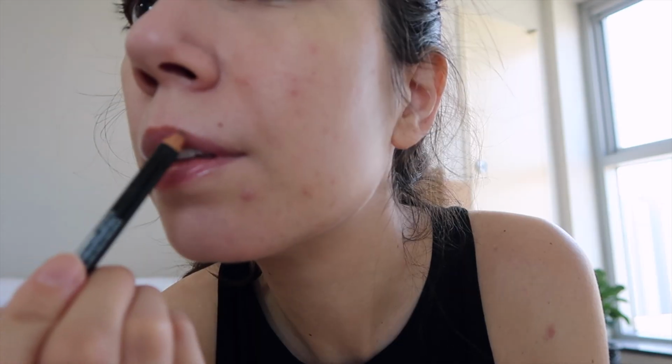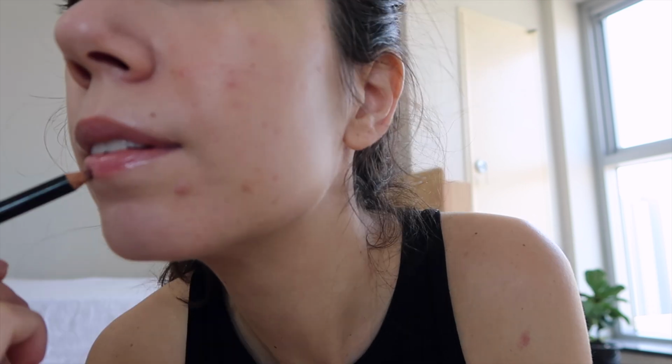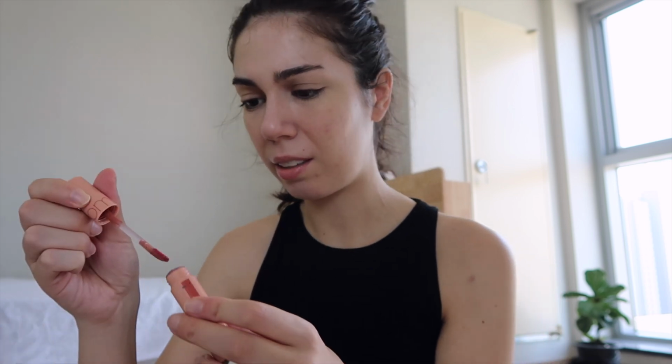Okay, that's good. I think it's better. Now for the lips, I really don't want to do much besides defining the edges of my lips. I don't want to look like I have too much going on and I will leave everything to them. Since I applied makeup, I just want my lips to have a more visible shape, so I'm just outlining my lips. Yeah, I'm just gonna put some neutral glossy shade. I don't think I need it, but I'm doing it. Yeah, that looks definitely better, so I did need it.